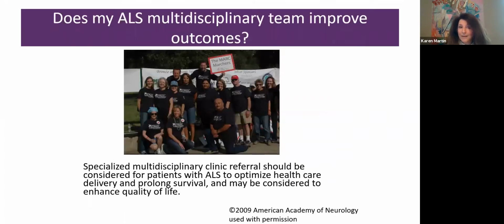Do I get more benefit from being seen in an ALS Center of Excellence, an ALS Association affiliated clinic? Does that help my outcomes? Well, it does seem like patients receiving care by a multidisciplinary team have access to more types of therapies that can prolong survival and enhance quality of life. So that may be something that you should consider if you are not with an affiliated clinic.